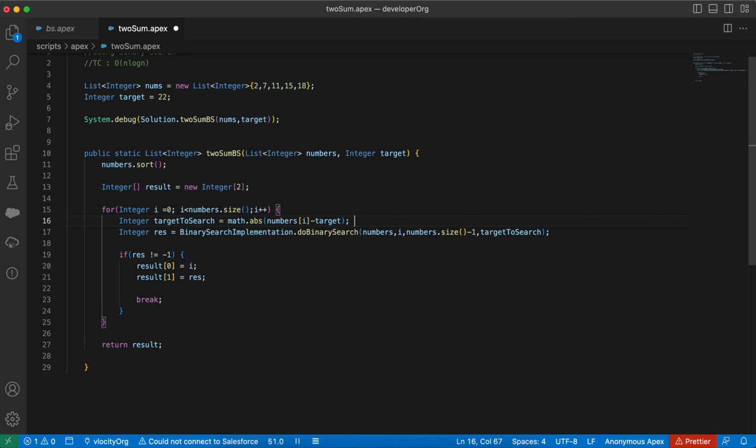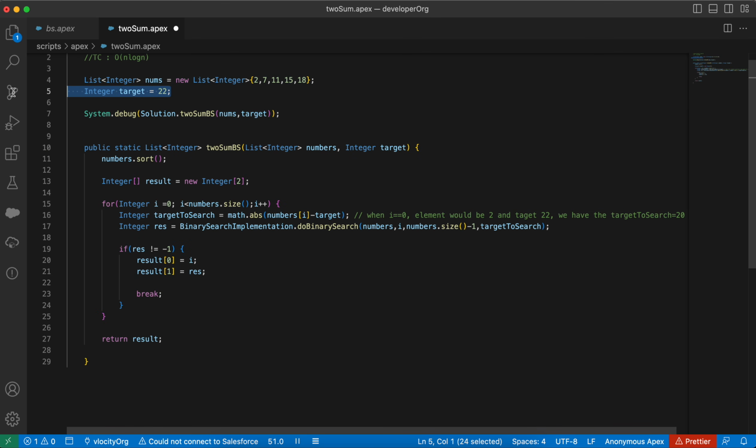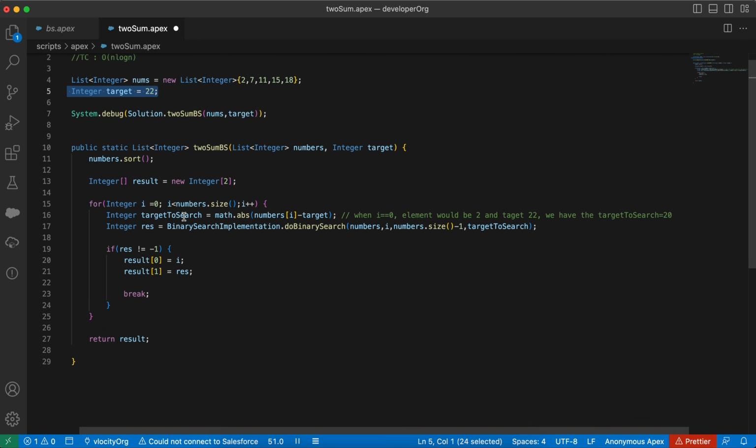For example, at the i equals 0 iteration, our ith element on the numbers array would be 2, and the target that we got as an input is 22, right? So we'll compute the target to search, and that would be 2 minus 22, that is minus 20. Then we take the absolute value of it, so the minus would become positive.